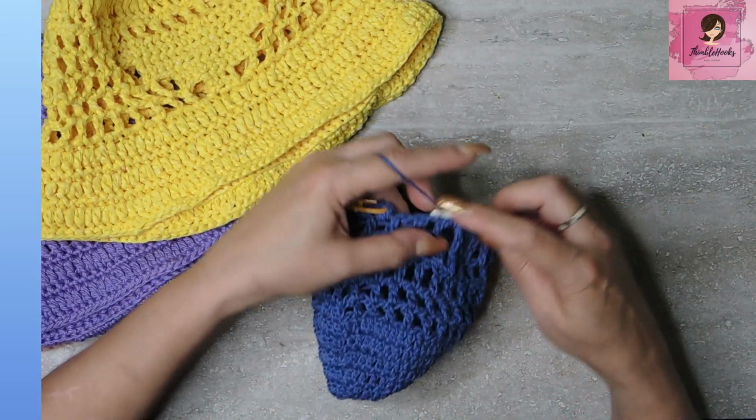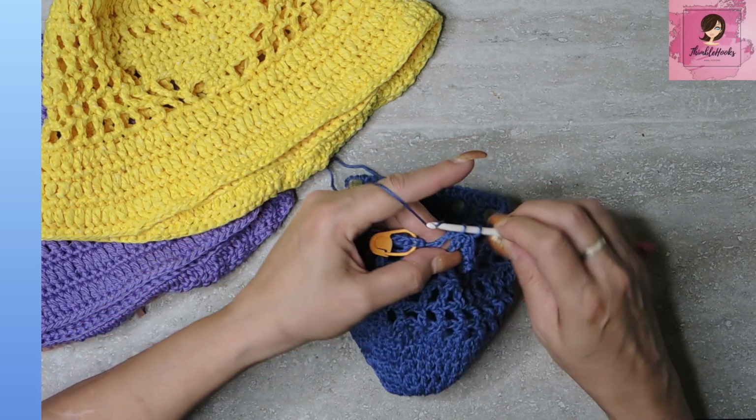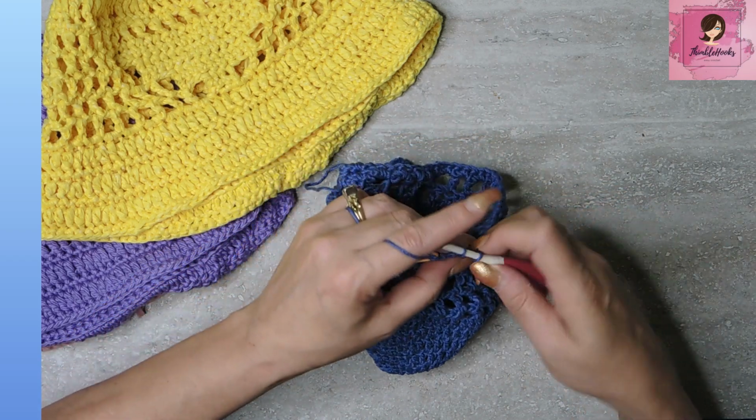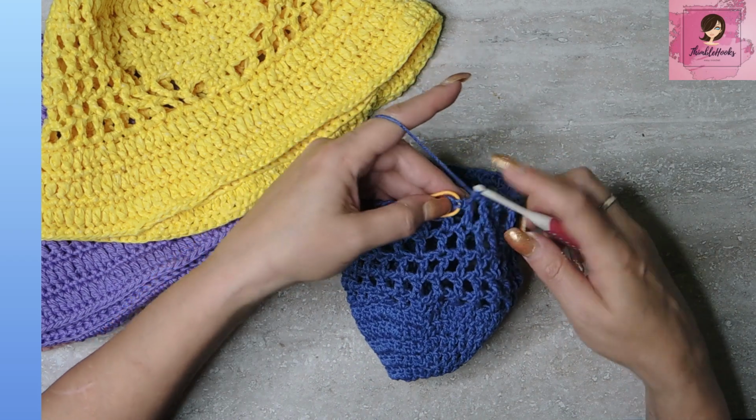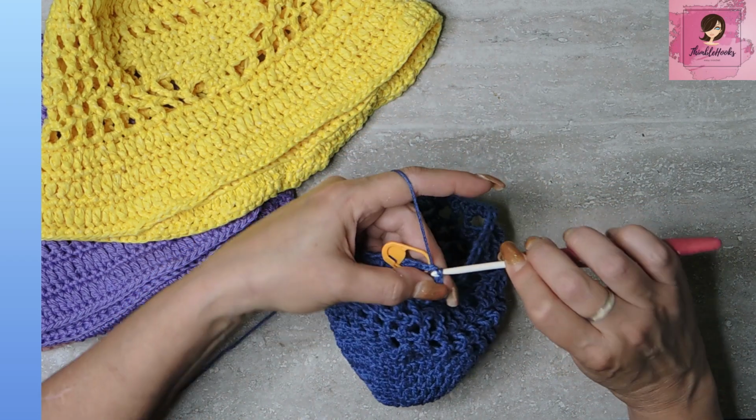And here's my last couple squares. Last 2 stitches, 2 single crochets in this mesh square, and then do a slip stitch in your first marked stitch.